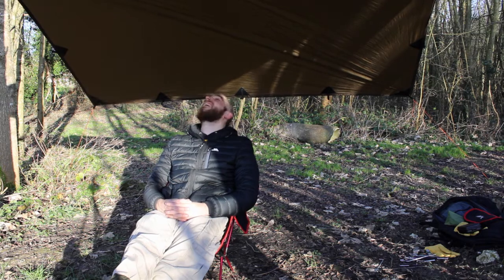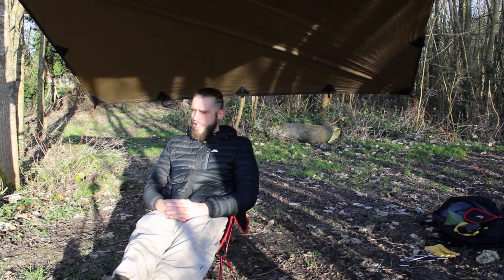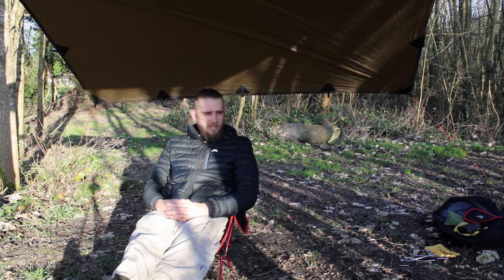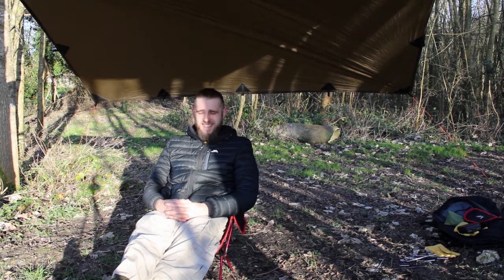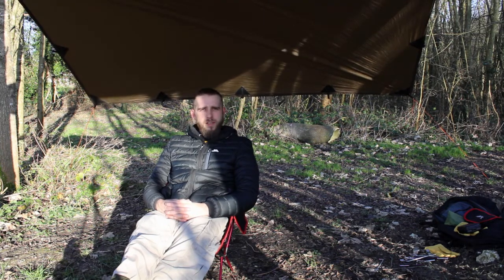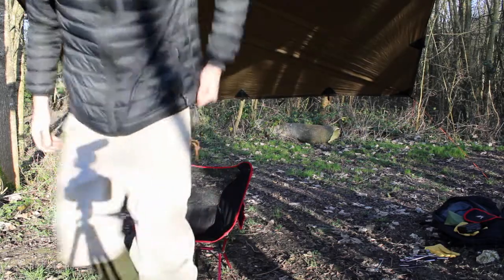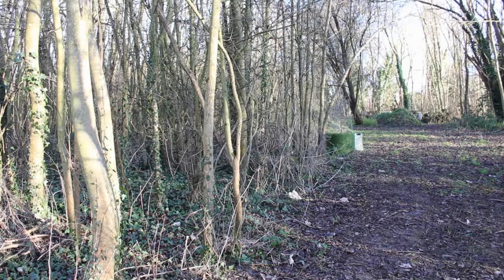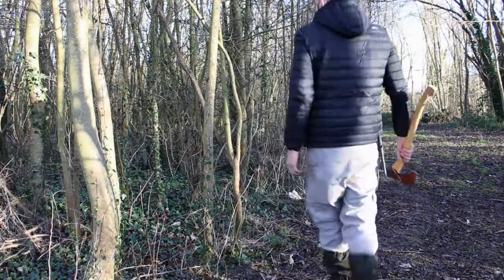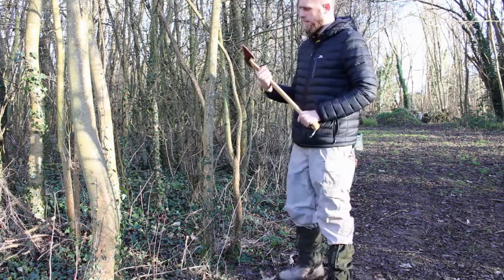Now that this is kind of up, really badly, we'll say we have a play with this axe and get a little fire going. I think that would be a good thing to do. Now, as I said, one of the main reasons that we're out today is to try out this brand new axe that I've got.